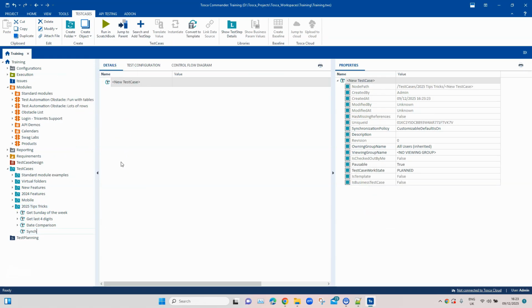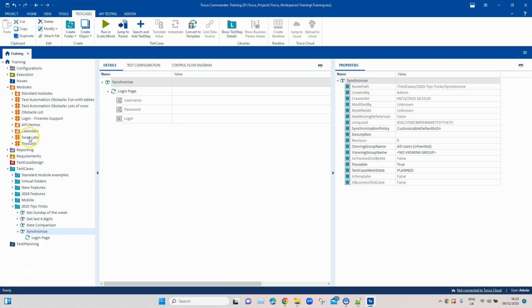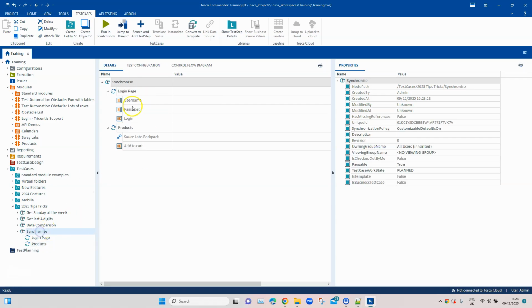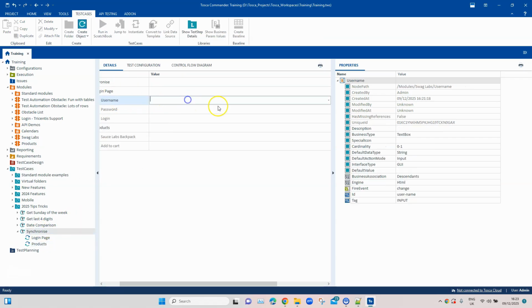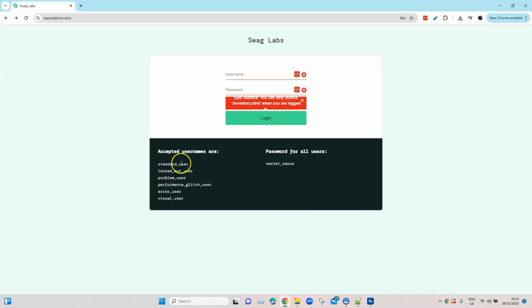We will say synchronize. And here we are going to add another module, which is the login page. And then we will be adding the products page as well. So here we will enter the username and password. So we'll copy it from here.